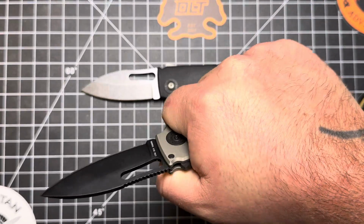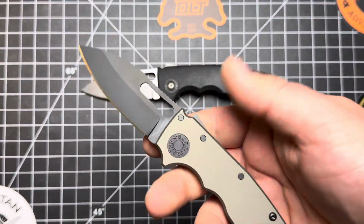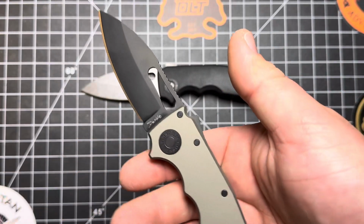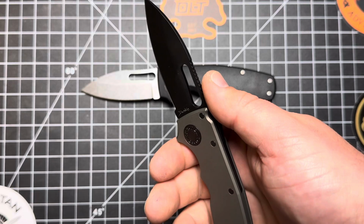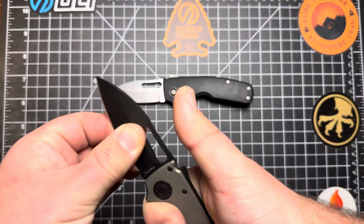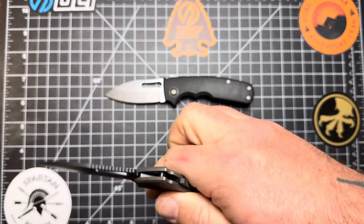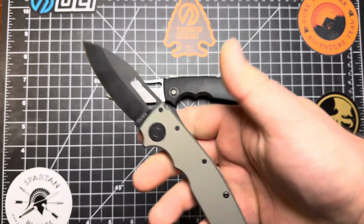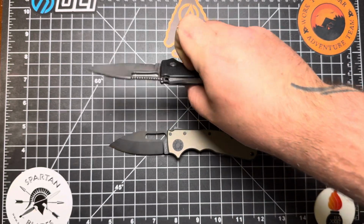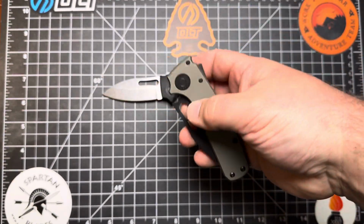It's very strange. This one's pretty comfortable still in an overall perimeter profile, as far as on my fingers here and the back of my hand. Trust me, for as thin as it is, it's very comfortable. But it doesn't have that full grip as much as this one does because the handles are quite a bit thicker. So it's a tough draw.